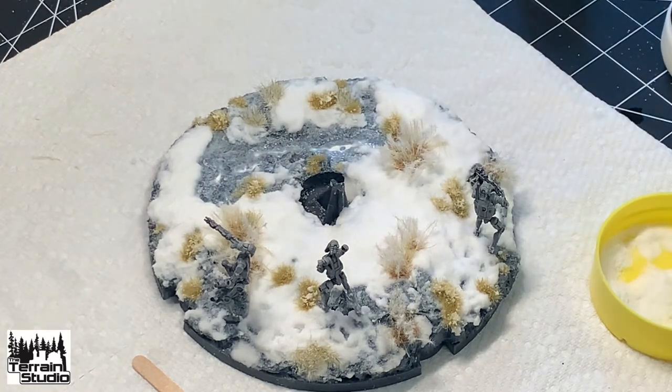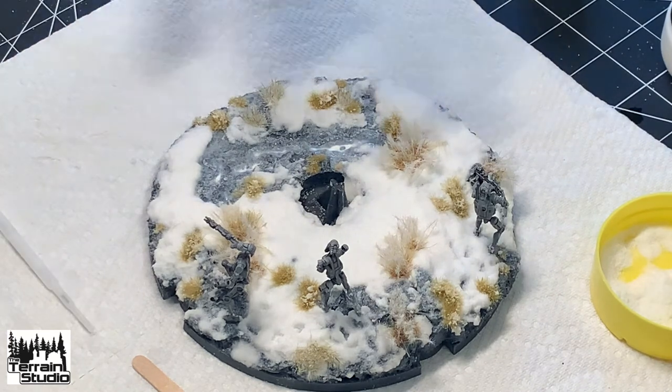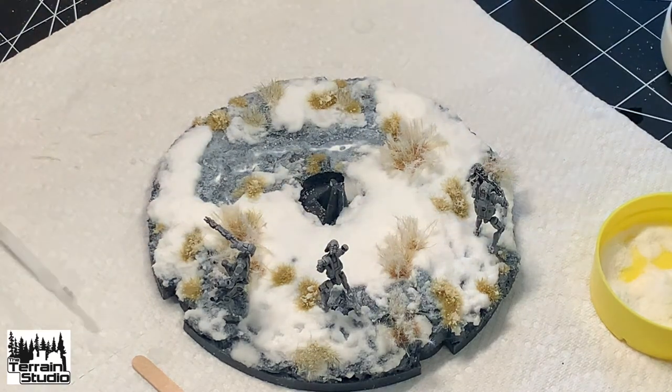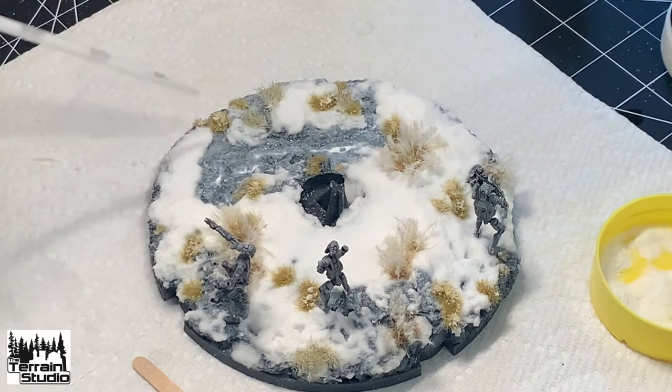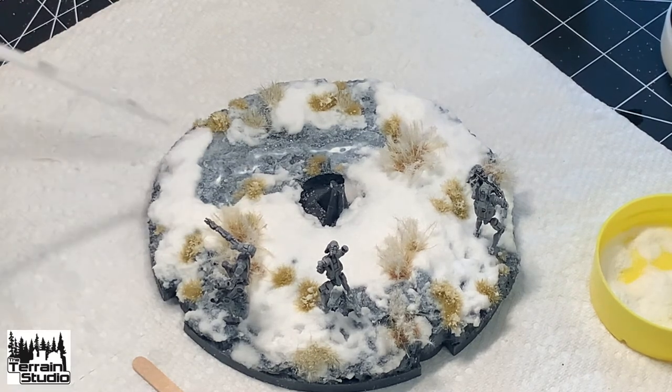All right, last and not least, now we're going to go and touch the tufts. So again, I can touch the ones that I have applied the accumulation on.